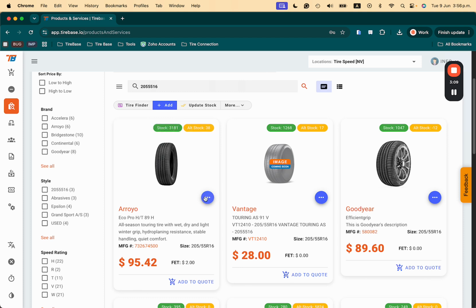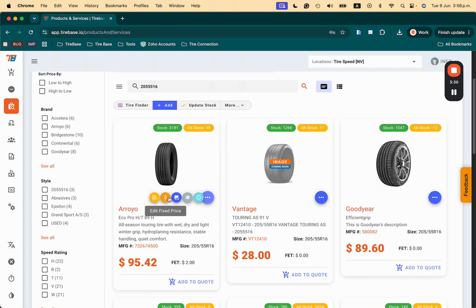There's also the option for you to make modifications on the product, so you can click on these 3 dots, and basically the system is going to give you the option to edit your product. If you created this product, there's also another option next to the edit button, which is delete. You can also delete products in this section.